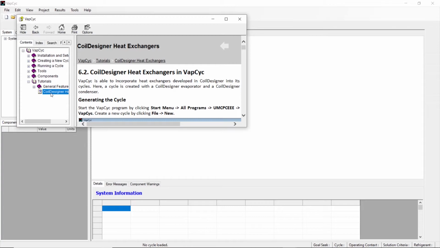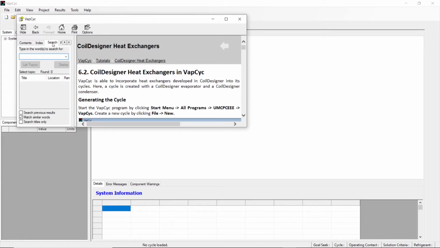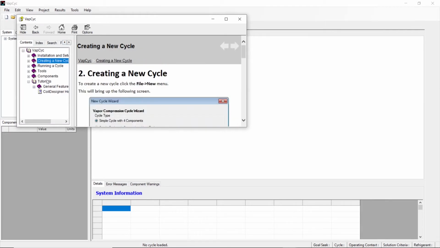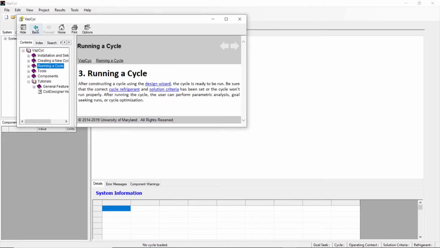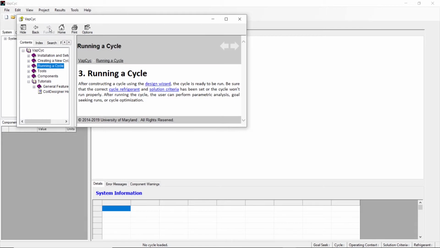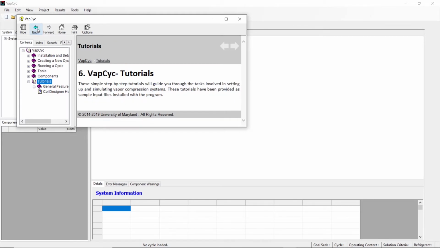Besides the table of contents, the navigation toolbar also includes an index, where you can search with keywords, a simple search function to search for any words, and a Favorites tab. To navigate between the sections, one can either click between them or use the back and forward arrows at the top, which will bring you between previously visited sections.